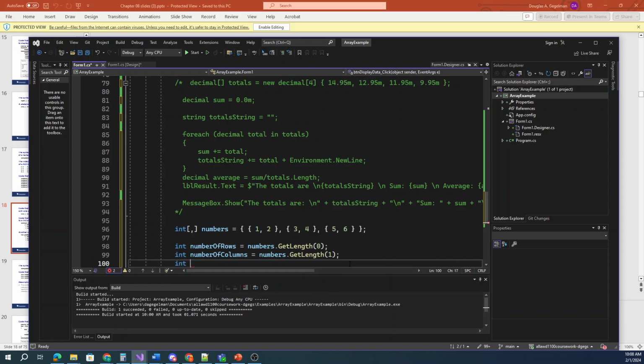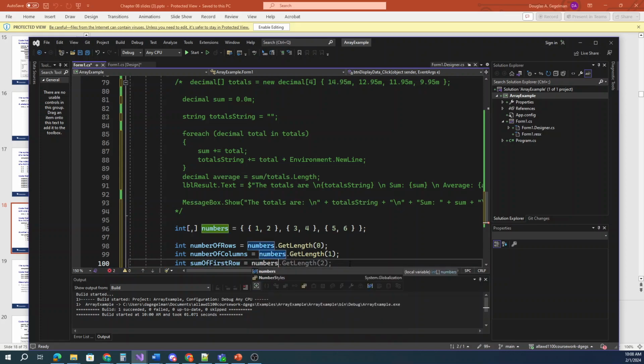So I'm going to do an int sum of first row, and we want the element 0, 0, which should technically be, if we're doing 0, 0, it should be 1 and 2 is 0, 0. 3 and 4 I believe is going to be 0, 1, and so on.